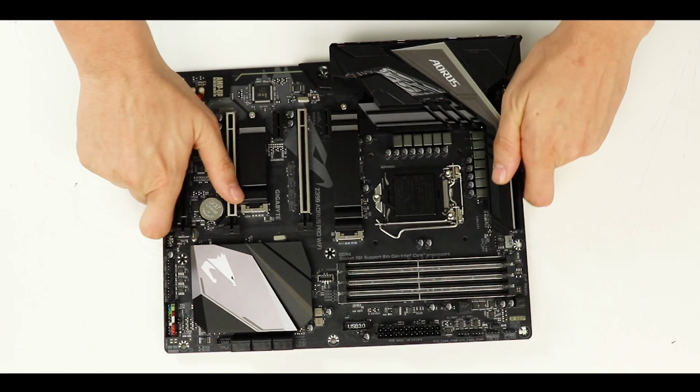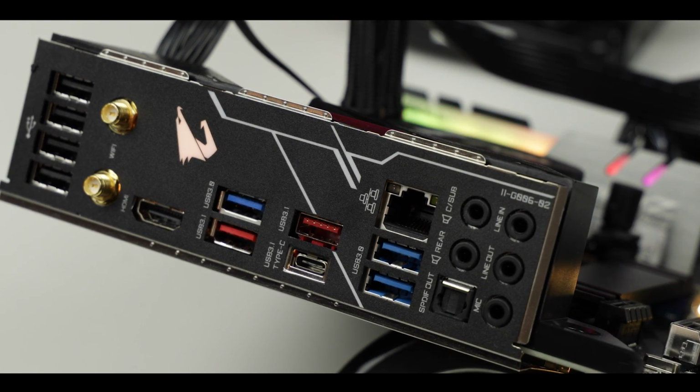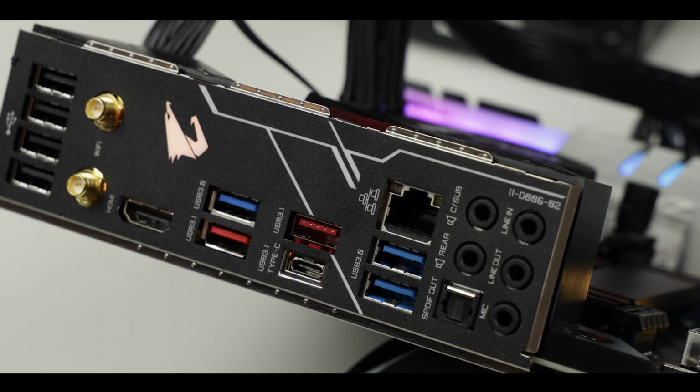IO-wise first, I want to say that I am happy to see an integrated IO shield. This is something that Asus introduced 2 years ago with the Maximus 9 Formula, and that I absolutely wanted to see bleed out through the market, and I'm very happy, and I will take full credit for this, to see it on all the brands nowadays.